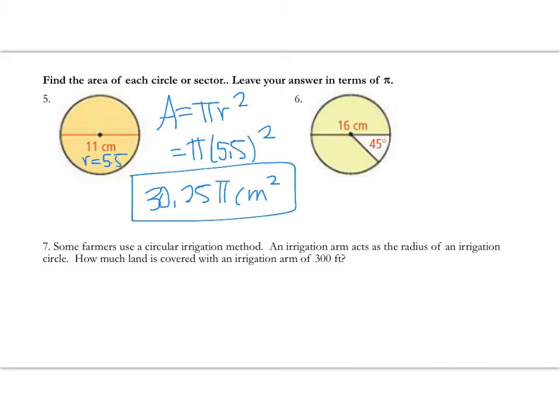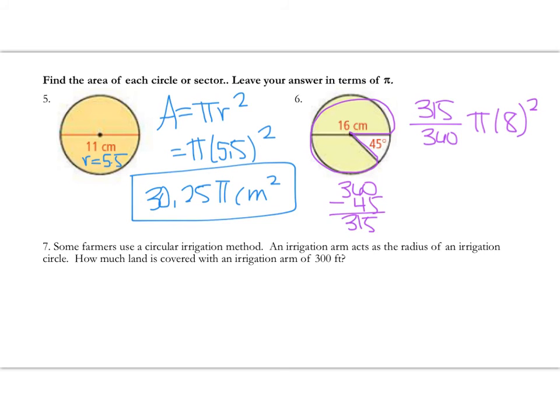And then number 6, you had to think very carefully about what it is that you want the area of there. The part that I want the area of is this whole shaded part, which is not the 45, it's the other section. So you had to subtract and get 315 first as the section that you're trying to find the area of. And then it's 315 over 360 times pi times, also be careful here, the radius is going to be 8. The 16 is measuring the diameter. I need to make sure I'm putting 8 in when I plug it in as the radius. And if I type that in my calculator, I get 56 pi centimeters squared.